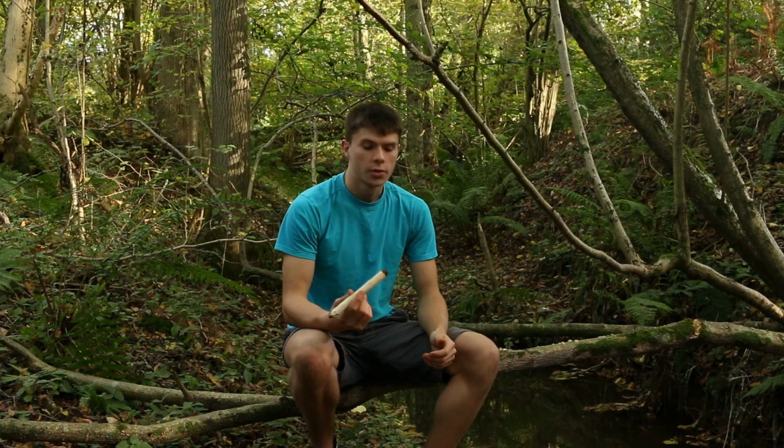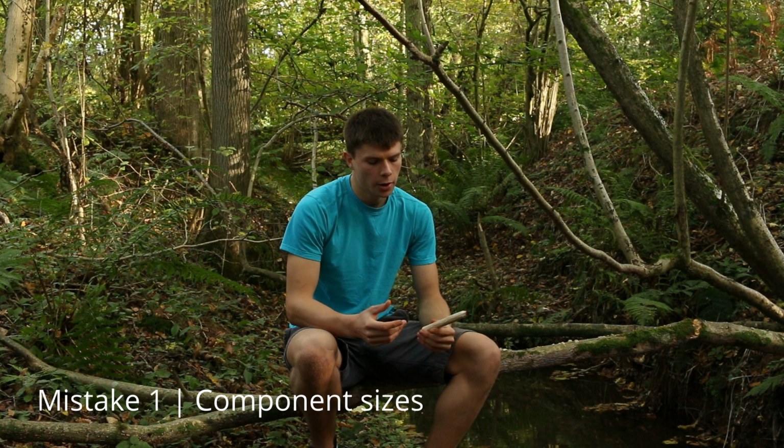Right, so mistake number one is about component sizes. A lot of tutorials you'll find online or in books, they'll all tell you to make, say, a spindle of X centimetres long and a half board, maybe half an inch or whatever. And that's all very well, it might work fine. But a Bowdrill kit will typically work much better if it's made to fit you. Put simply, a long chunky spindle will be much harder for someone who's smaller. And equally, a small, delicate spindle will burn through too quickly and just be fiddly for someone who's larger. Too big or too small for your body size is essentially just going to make it harder. Experiment around, try different things, and you'll soon work out what works for you.